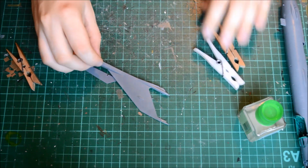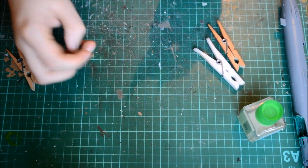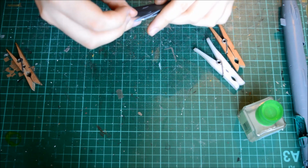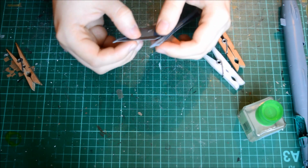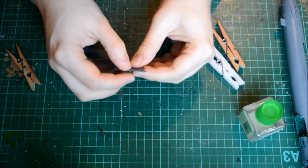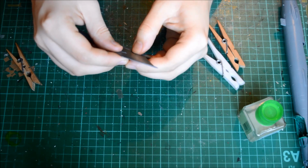Okay, so it's dried. Just leave that bit there. Now the tail fin is going together. Like so. That fits in like that. Make sure that part fits perfectly in. A bit of a tight fit there.